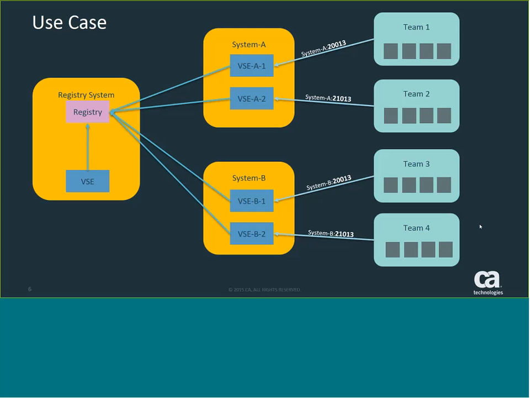In our test environment, we will demonstrate the configuration of two VSEs on a single system and on different systems. We will have two systems, A and B, a Windows and a Linux box. On each box, we will launch two VSE services. On one system, each VSE requires a unique port number to listen for requests to deploy and to manage virtual services. We will use the same port number on both systems.